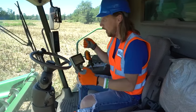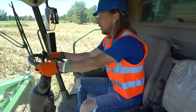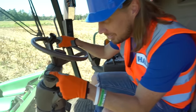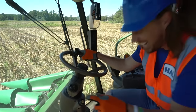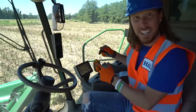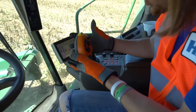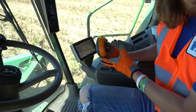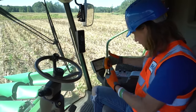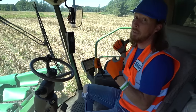Oh wow, all right. We're in the driver's seat. How cool is that? Of course, we gotta have our steering wheel. Oh yeah, that's cool. It's even got a horn. Check it out. Oh, did you hear that? Oh, that's really cool. Let's see. This right here is like the coolest joystick of all. We can move it forward and it pushes the combine forward, or we can move it back and we go in reverse.